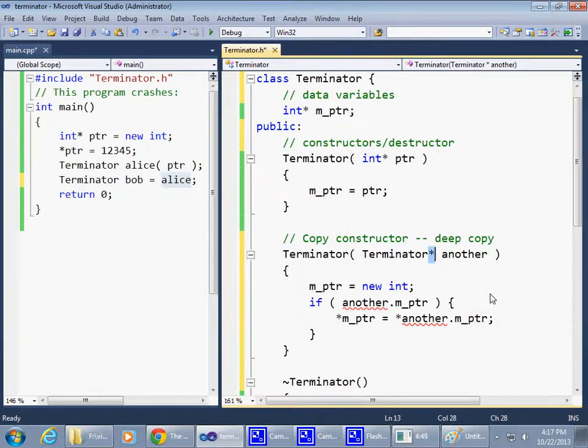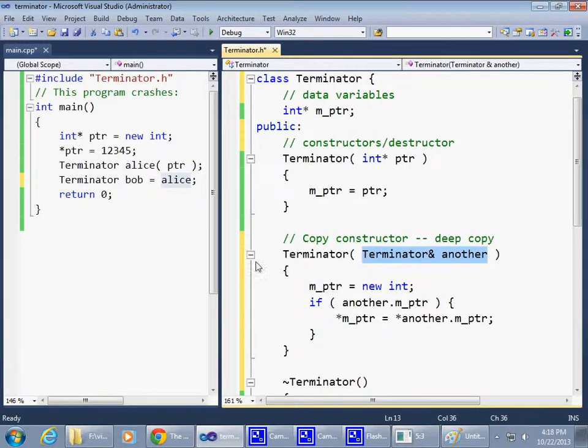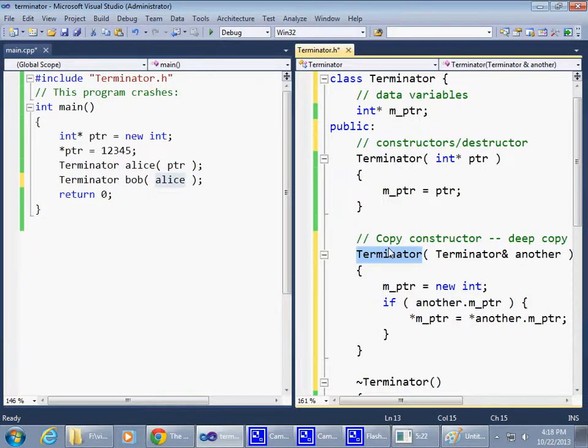So remember, if we use a reference here, then this semantics will be supported fully. We don't need to take the address of Alice to be able to provide an argument to this copy constructor. By the way, it's advised to use standard semantics like initialization syntax, but I could use this as well, right? I could use it explicitly, basically saying, okay, I'm constructing Bob and I'm taking Alice as a parameter, and therefore this copy constructor will be taking this parameter, and of course I'm using a reference.